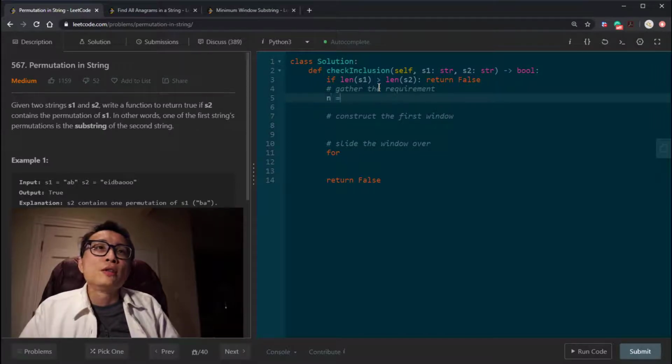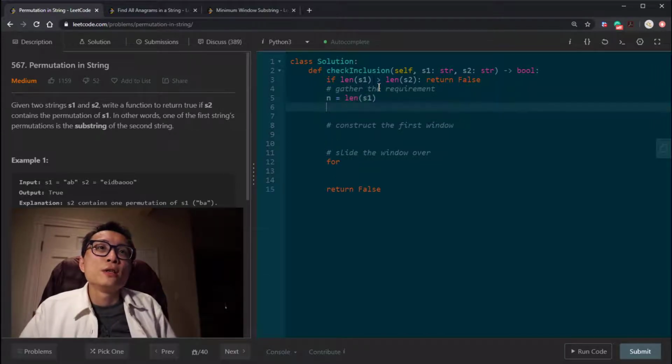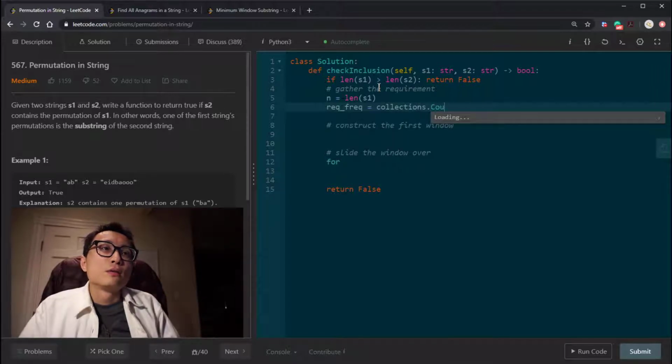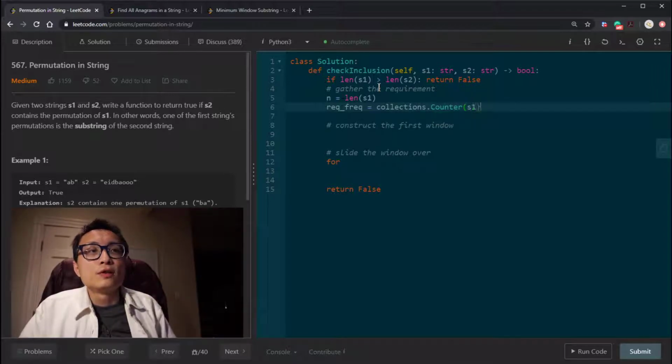The requirement is basically the length of the string and a frequency count for the characters. Let's call it the required frequency, which is going to be running a counter on the first string.